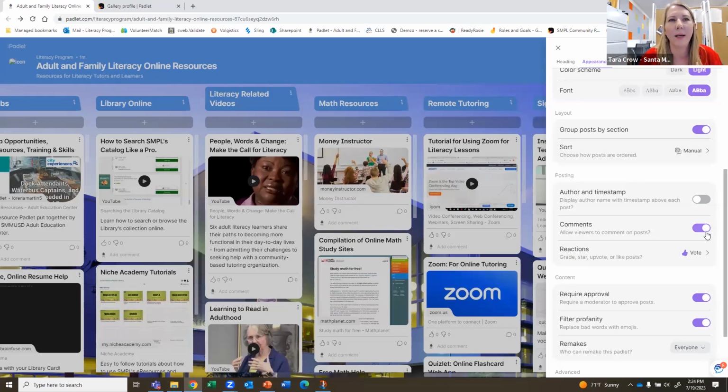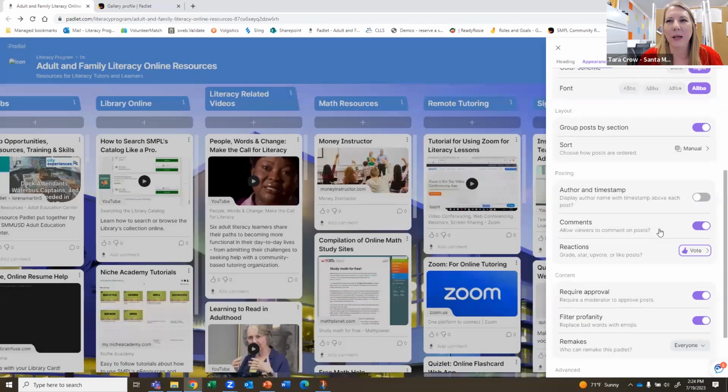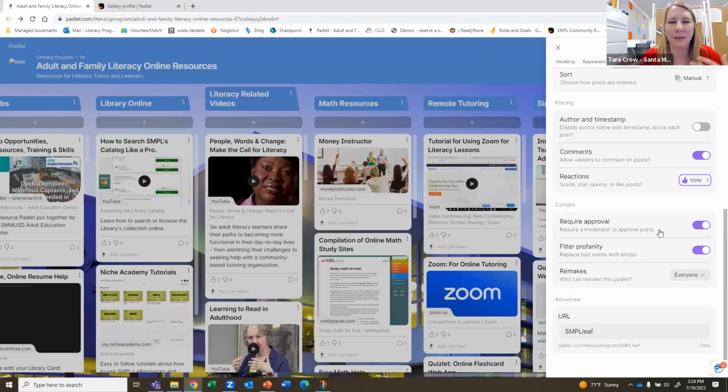I've allowed for comments. Nobody has thought to comment yet, but you could definitely comment and say, I like this, or this doesn't work, or hey, I really found this cool thing on the site. And then you can do reactions. So I just let people upvote or downvote it. I haven't told people that I put this in and nobody's upvoted or downvoted, but feel free to start hitting some thumbs up or thumbs down if you want to populate it with things you like. So you can choose if people want to vote. Maybe they just like the post. Maybe they want to give the post 1 to 5 stars and rate them. And you can grade it if you wanted to do that. I don't know why you'd want to do that, but that would be an option if you want people to interact. And again, you can turn that on or off.